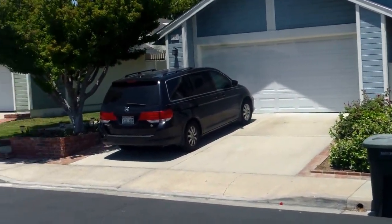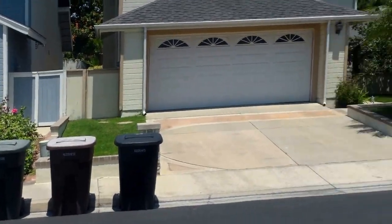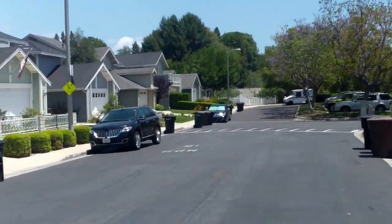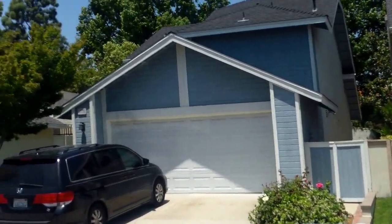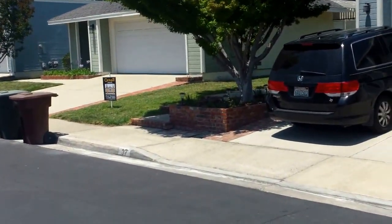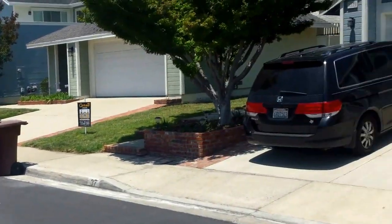It almost looks like maybe it's over there. It looked like it from the map. Looked like it backed to a park, but I don't think it does. Maybe some other homes. About two bedrooms. Listed at 649, three bed, two and a half bath, 1525 square feet. These are built in '86.